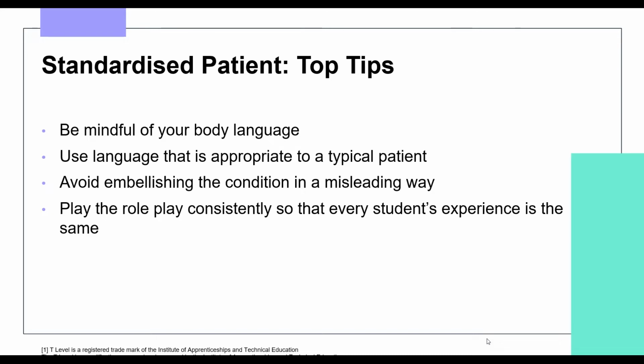Use language that is appropriate to a typical patient. Patients will generally not use medical technical terms, so refrain from using these overly medicalized terms when answering questions, as this may confuse students. Avoid embellishing the condition in a misleading way. Although it is important that you appear authentic as the patient, you need to ensure that you do not over-exaggerate the condition, but just use the facts from the brief and what is appropriate to the task when answering questions. For example, if the brief states that the patient has memory issues, you should not state that you can't remember the answers to some of the questions being asked, as this would be detrimental to the student.